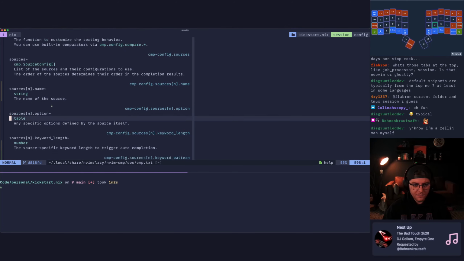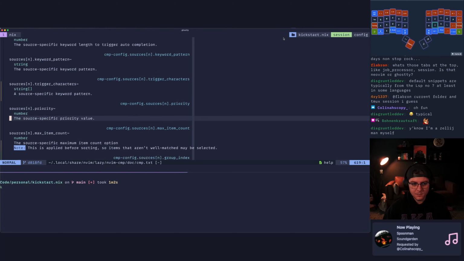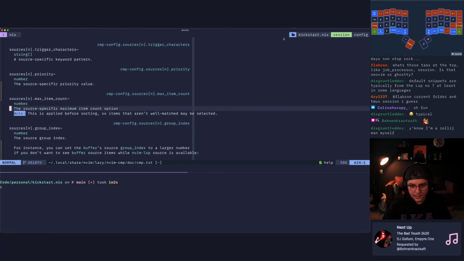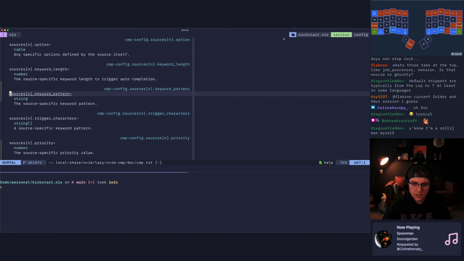I don't use Zellij for the primary reason that the integration with Neovim for tmux is super easy and super mature. And I have it working, and I don't really have a reason to switch. Like, I want to know how this keyword pattern works. I wish the docs were better.